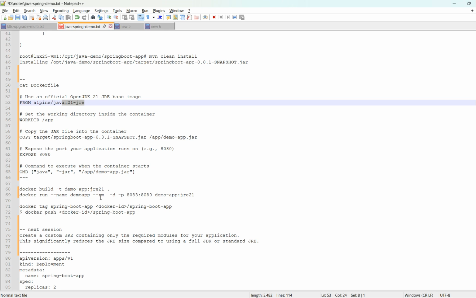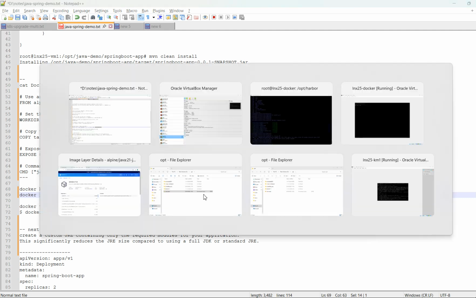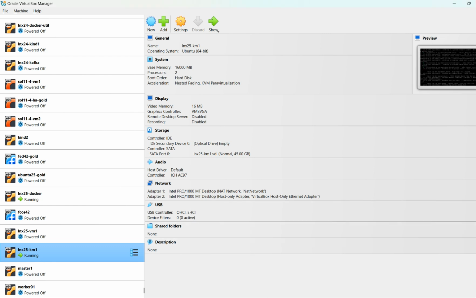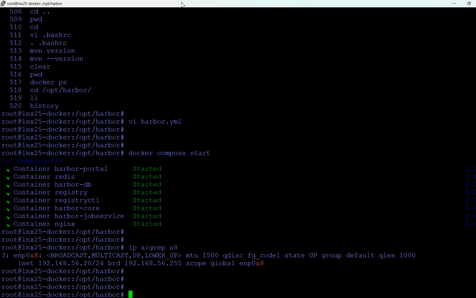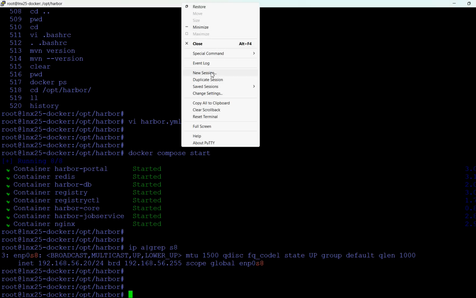Like docker run, your application container name, then rm, which is not required but you can use it, hyphen d, then port mapping, so I can map like 8083, then your Docker image name.